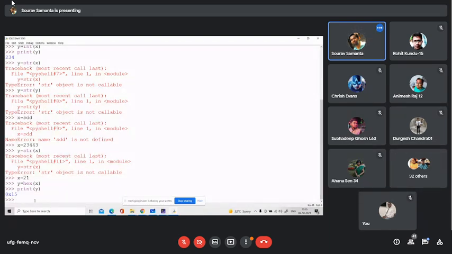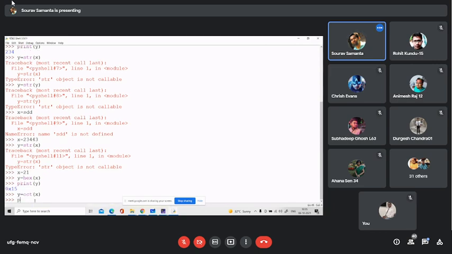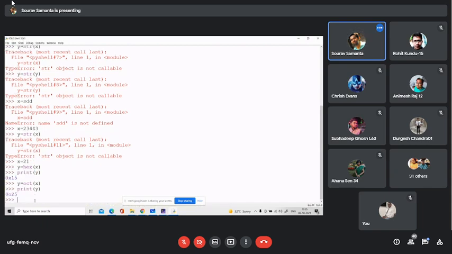To understand the logic we have to implement it using a script. Similarly, we can also convert using oct x, print y. This is the octal number.